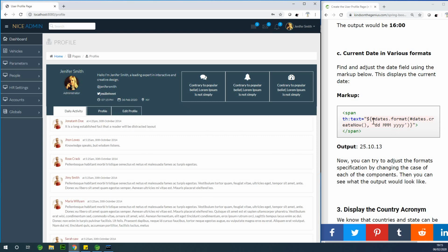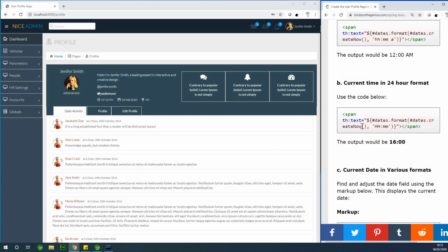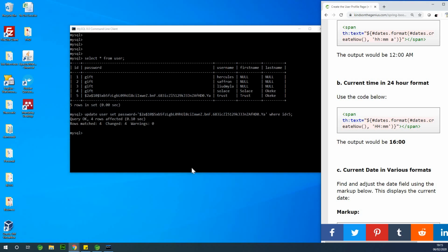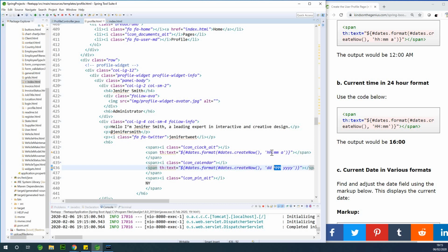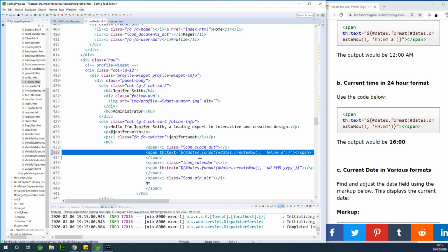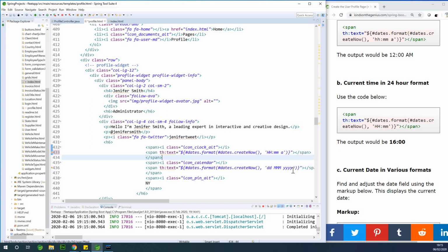Now, if you want it to be 24-hour format, you can also change the time. Let's go back to the page. If you want it to be 24-hour format like what I have on my system, you can change this to HH. So 24-hour format is going to be this, and then you can remove this. All right, but that is not what we want. So hopefully this is the code. Copy it down, take note of it. To display date and time, you use this code and you simply change up the format. This is the only place you are going to be playing around so that you have it displayed in any way you like.